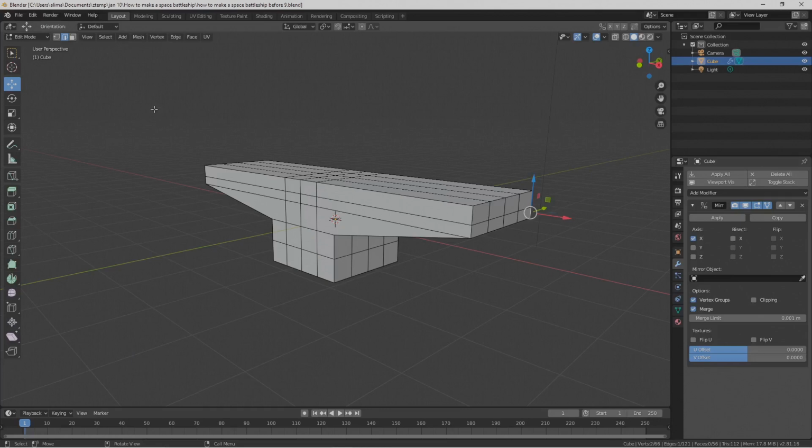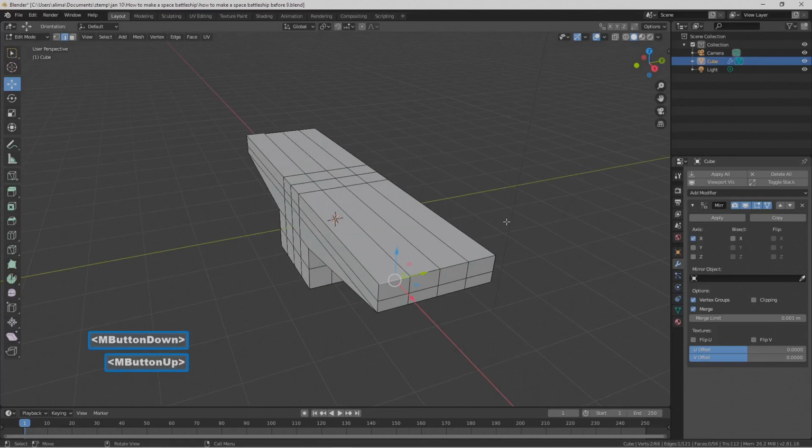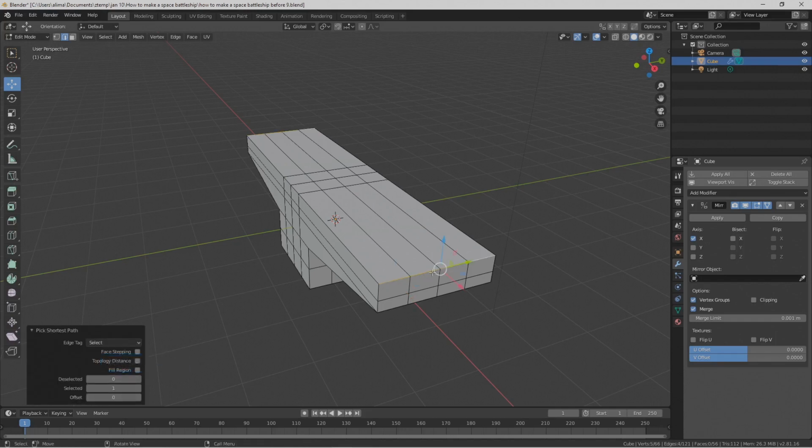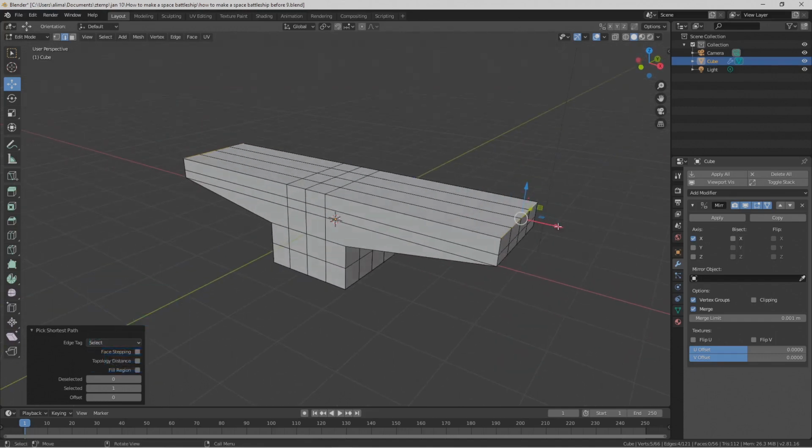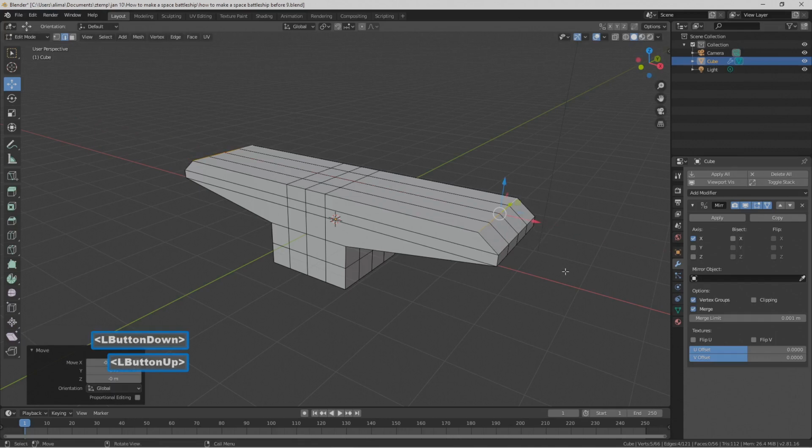Okay, currently we're on edge select, which is where we want to be. We're going to left click here. I'm going to hold down the middle mouse button to rotate the view. I'm going to hold Control. When I hold Control, there's something called the shortest path technique. So I'm about to click here. I didn't click here yet. I'm holding Control down currently. When I hold Control, these 2 edges here are going to be selected as well. So now I'm left clicking. I let go of Control. So now we have these 4 edges here selected. We're going to take the manipulator and push this in some like that. Then I'm going to left click on nothingness to deselect.